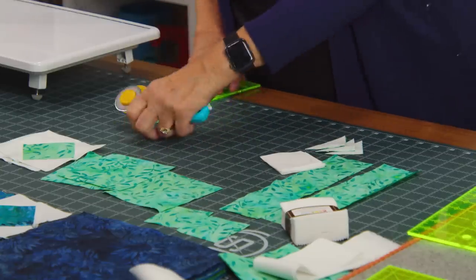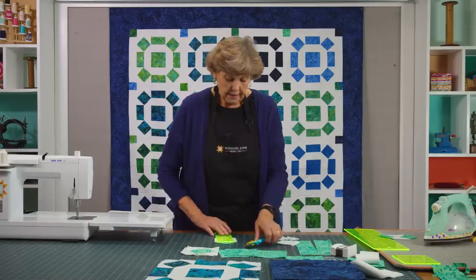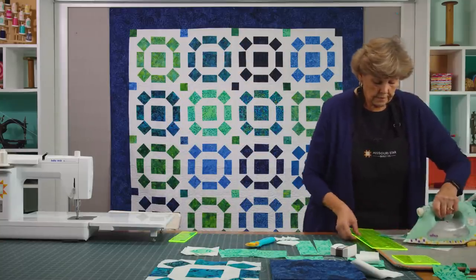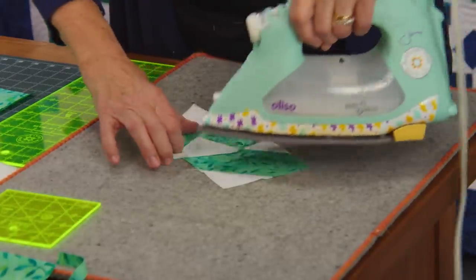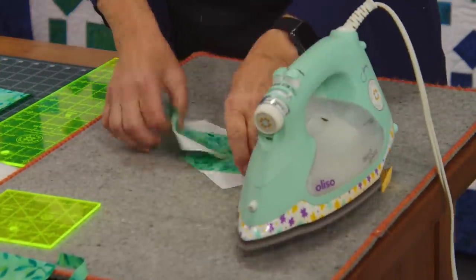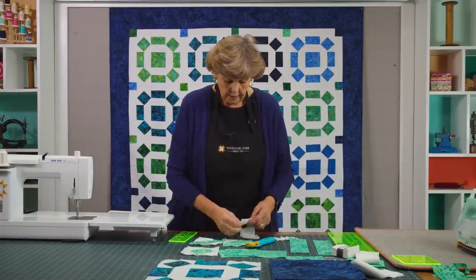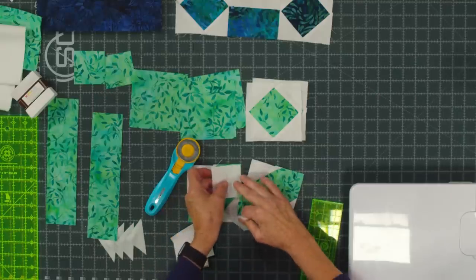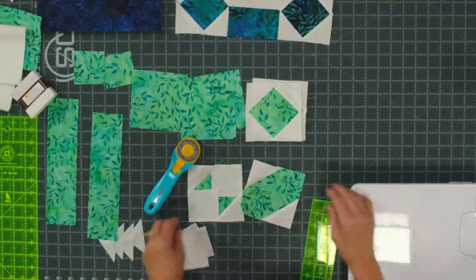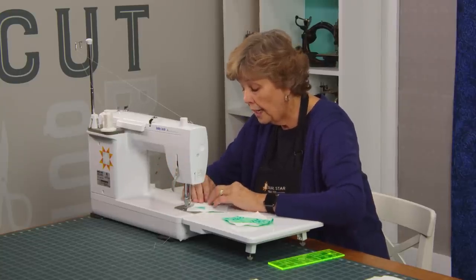And I don't actually measure a quarter of an inch, I just cut it off a little bit away from that seam. So I don't worry about that too much. All right, then we're gonna roll these back, and roll this one back. And then we're gonna put two more squares on these, on the other corners as well. And so this will go this way, and this will go this way, and we're gonna do that on all four of our squares.